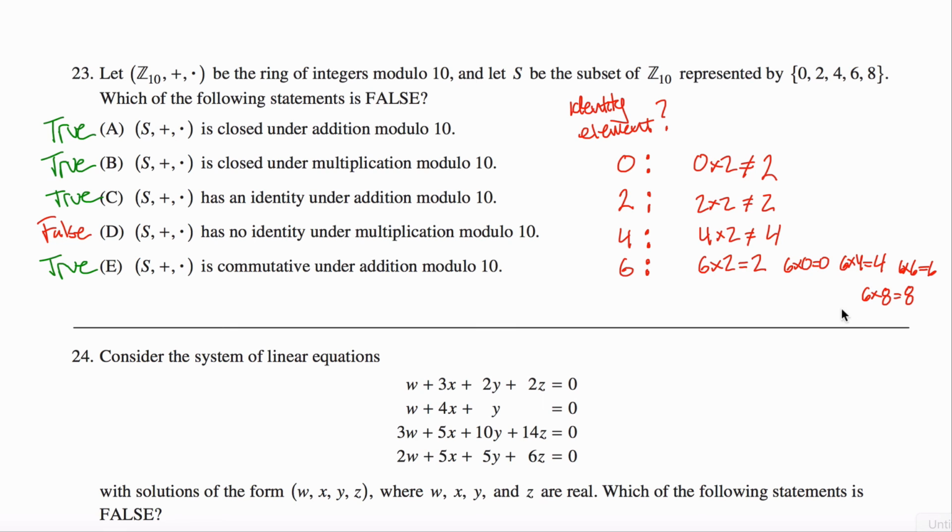We already know that these are all commutative. So what that tells me is that when I take 6 and multiply it by any other element, my answer is that other element. That's exactly your definition of an identity element. So 6, in fact, is an identity element. 8 is not one. Maybe these need x's by them. Because 8 times 2 does not equal 2. But you don't even have to show that 8 is not one because we already found one. We have that 6 is an identity element. So therefore, the statement that there's no identity element is a false statement. So D would be your answer.